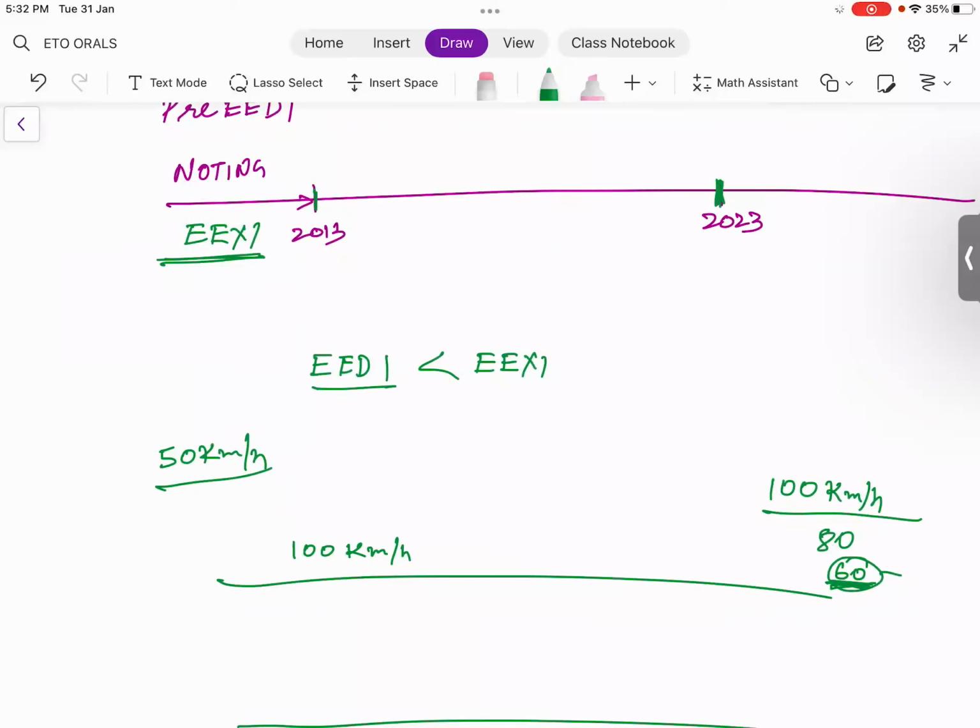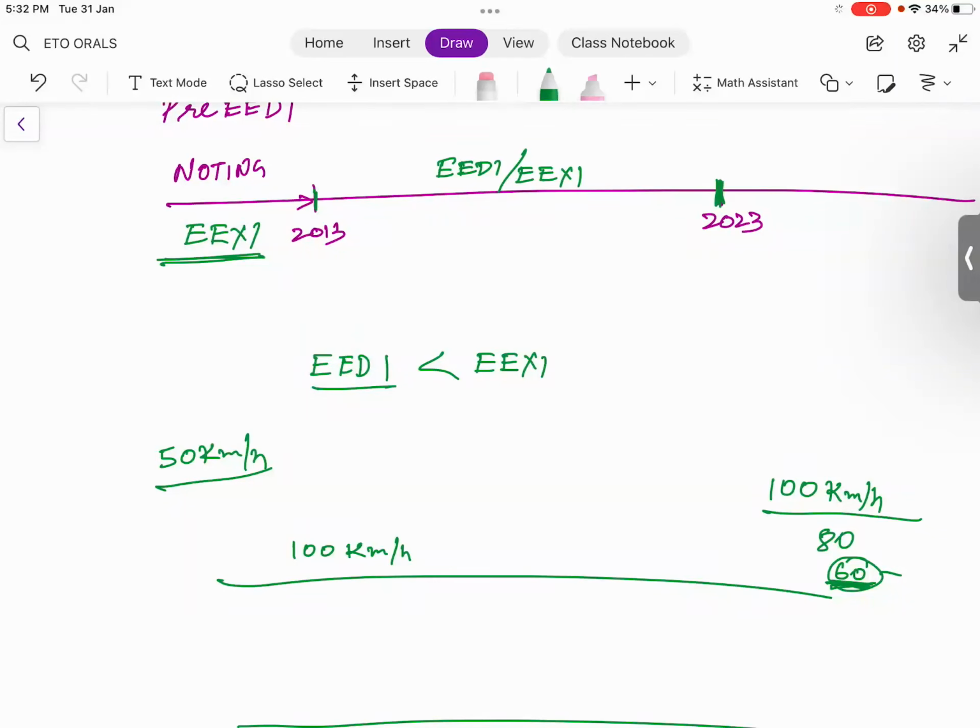Okay, but if your EEDI value is greater than the required, तब आपको अप्लाई करना पड़ेगा EEXI के साथ. So over here both will apply, right? Depends, EEDI and EEXI both will apply. So आपको दोनों के साथ कंप्लाई करना पड़ेगा. आपका जो वैल्यू होगा वो EEXI से भी कम होना चाहिए, है ना, और EEDI से भी कम तो है ही पहले. So both will apply.